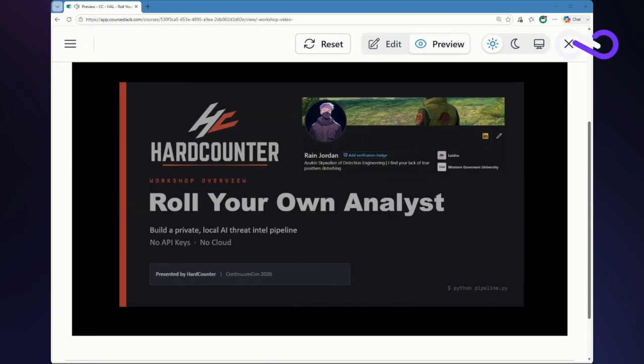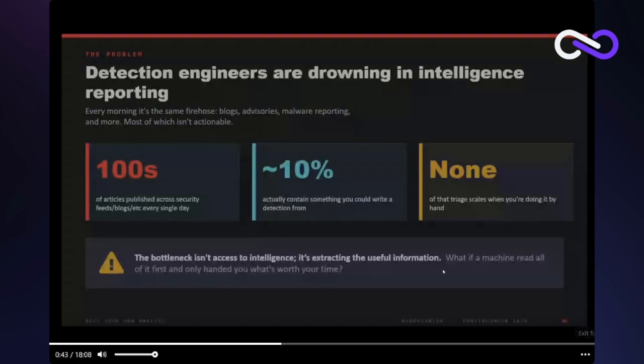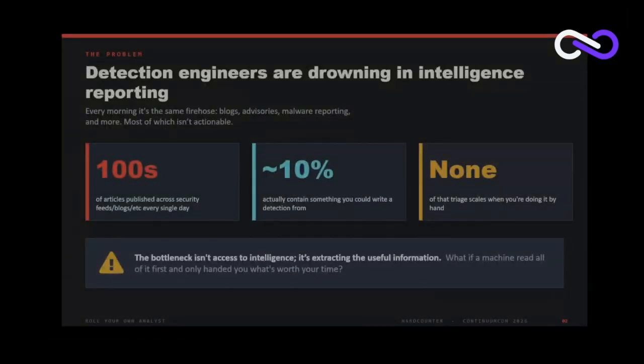It's up to you. So this project was originally born out of a frustration I had. For the last few years, I've read intelligence morning and afternoon, sometimes at night, and all that time adds up to a very depressing number. If you work in cyber and try to keep up with everything, you already know that pain.